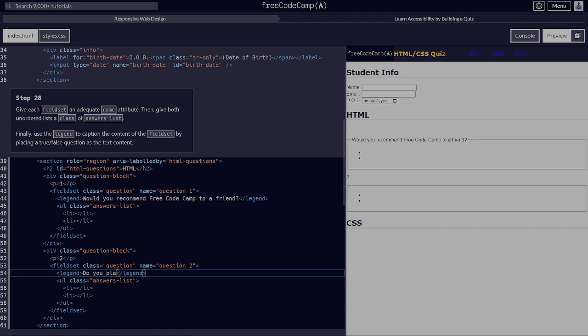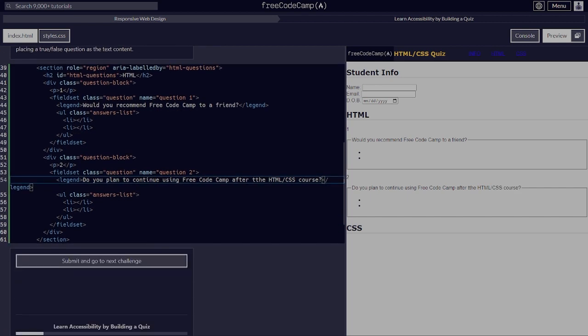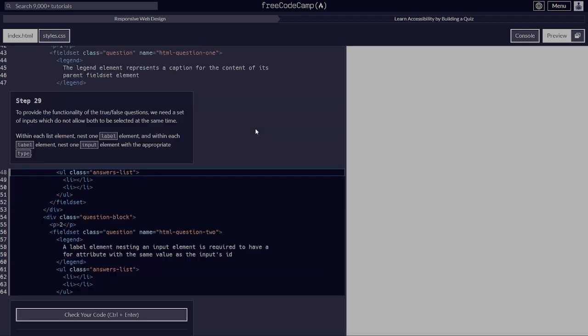Do you plan to continue using freeCodeCamp after the HTML/CSS course? Check it, and there we go.